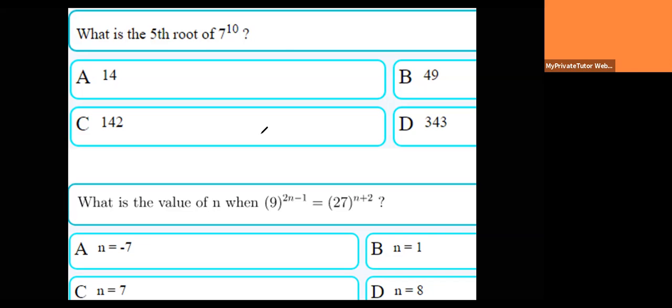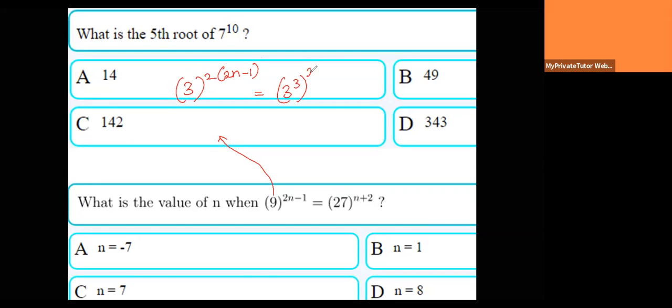Let n equal 8. Okay, so I don't know the answer though, so I need to check. So how to solve this question? Please listen. So 2n minus 1, this is the left hand side, and see, we have a 9 here, we have a 27. So can we make both the bases the same? Can we make this 9 a 3? What will happen? 3 square, isn't it? And then we have already 2n minus 1. On the other side, 3 cube.